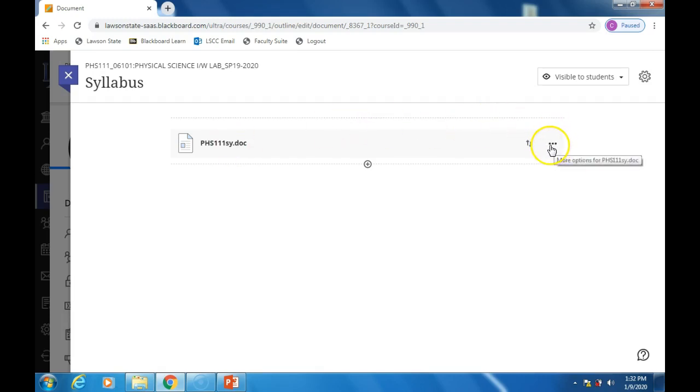I have to come over here, which you shouldn't have even this option to do, and download the original file because you shouldn't even have my original file. But I don't know. I don't know how this works for you. But that's how I have to do it, and it takes forever. And Blackboard is always slow, and PowerPoint is always slow, and this is a combination of the two of them here.